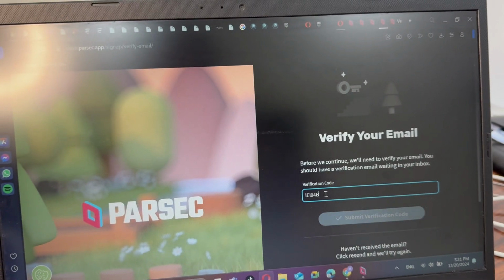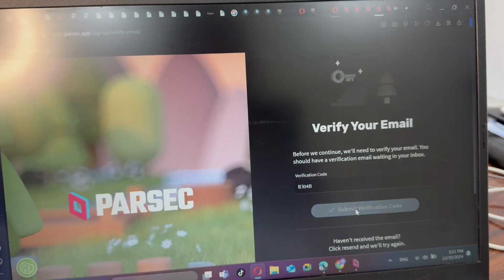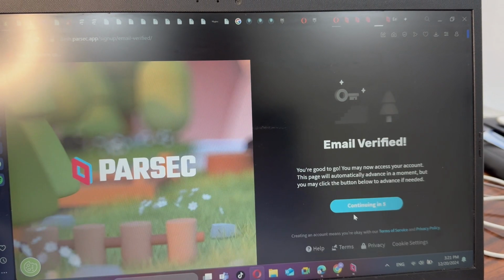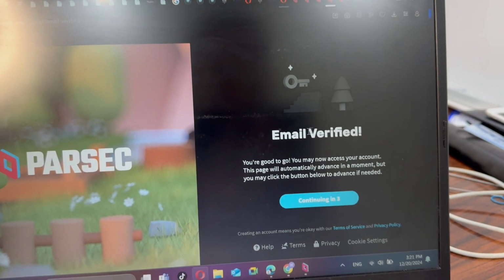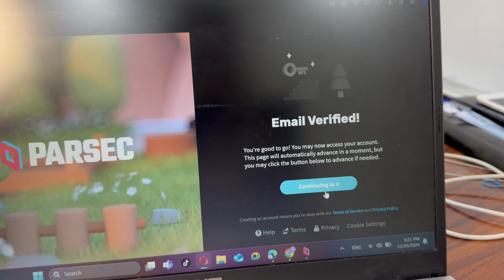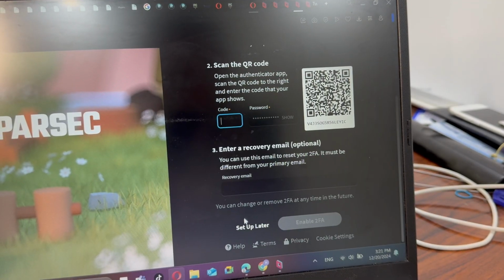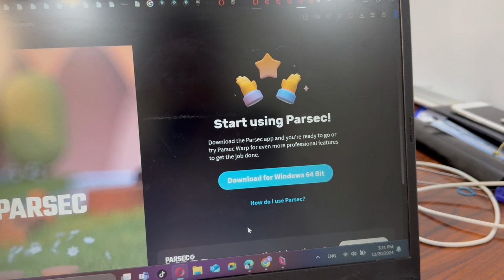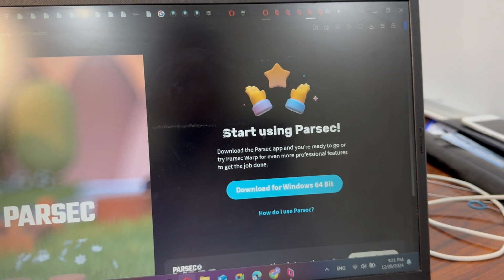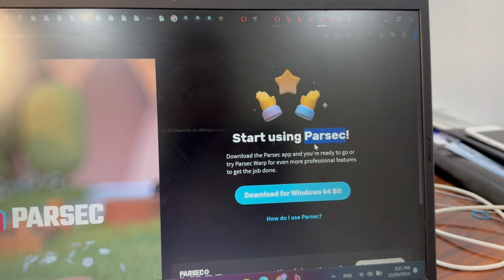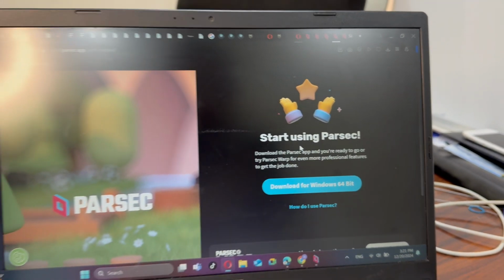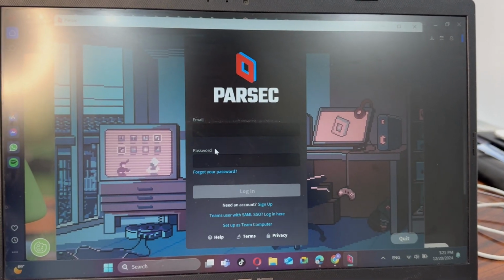Paste it here and click submit verification code. Now as you can see here, email verified. Okay, so now click here myself and here click set up later, and as you can see now you can use Parsec successfully.